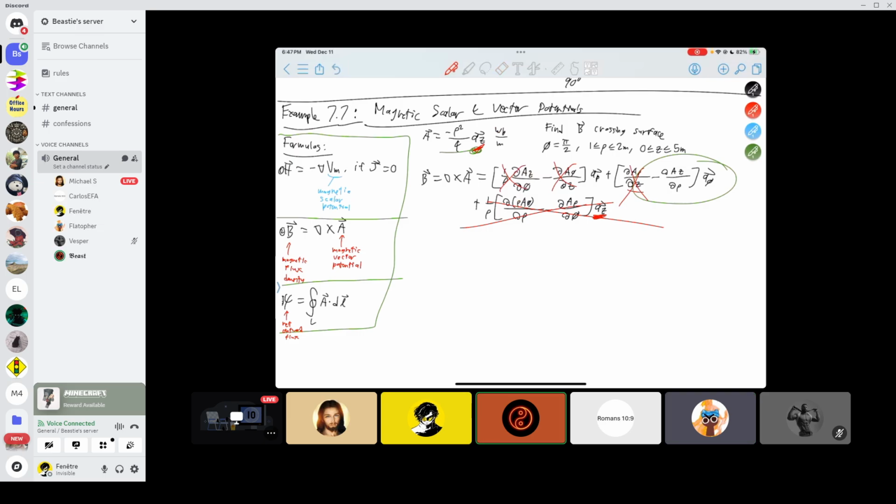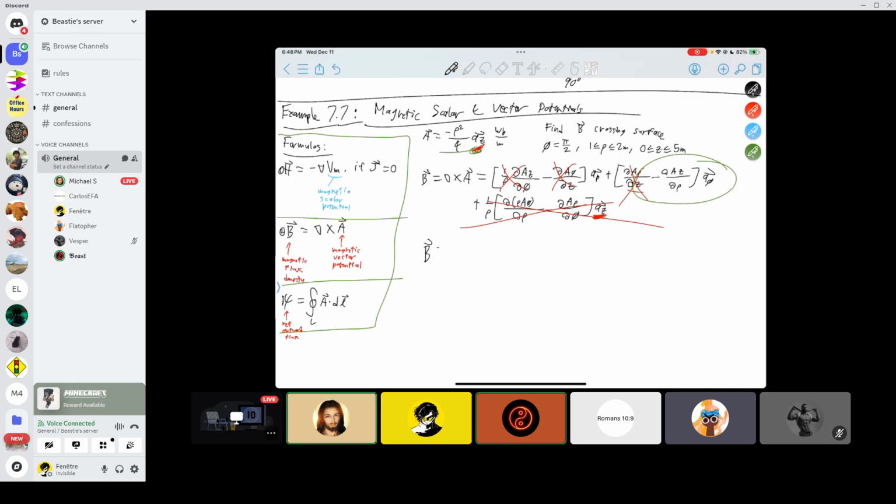So we have rho in here, but the subscript is phi, and we don't have phi, so that's 0 and goes away. We have the subscript AP in there, which has P in our A term, but it's doing the derivative with respect to phi, and we don't have phi in there, so that goes away. Okay, that makes sense.